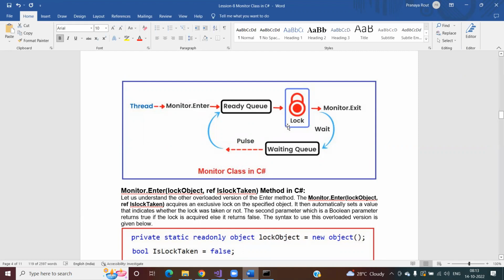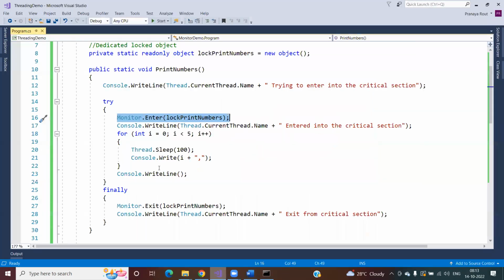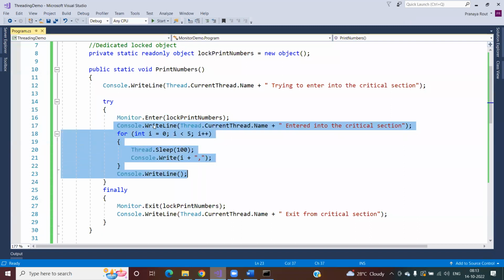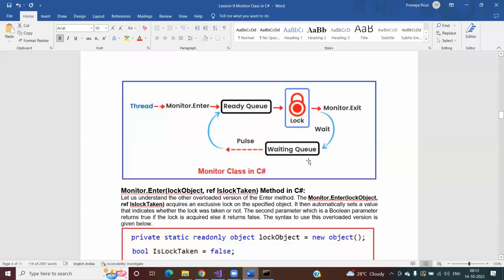Once that thread enters the critical section, the other threads are still in the ready queue. Yes. That thread will execute all this code, and once it has executed the critical section code, you have to write the Monitor.Exit method.